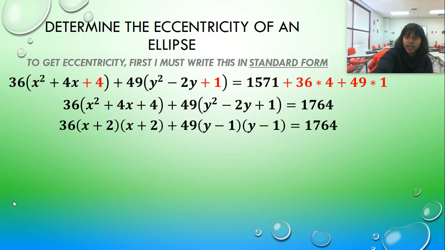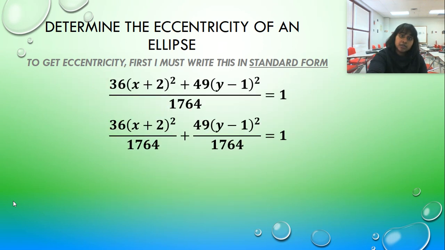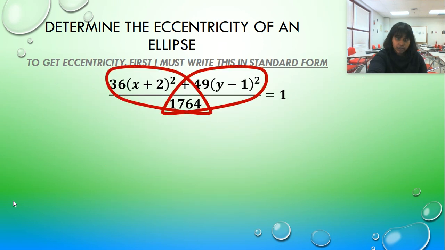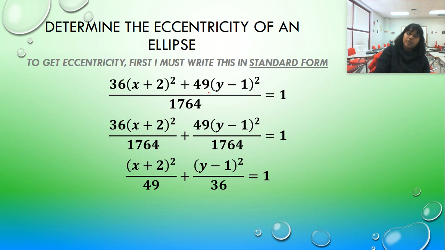So now I do my perfect square. Perfect square. Perfect square. And now all that's left is the right-hand side. I need it to equal one. So I divide by itself. Butterfly it on the left. Butterfly it. There it is. And now I can simplify. Does 36 go into 1764, and 49 go into it? They sure do, actually. So I went ahead and simplified it. And now I have my standard form. But it didn't want me to get standard form. It wants me to get eccentricity. So I know that C is equal to the square root of A squared minus B squared. So this is going to be 49 minus 36.